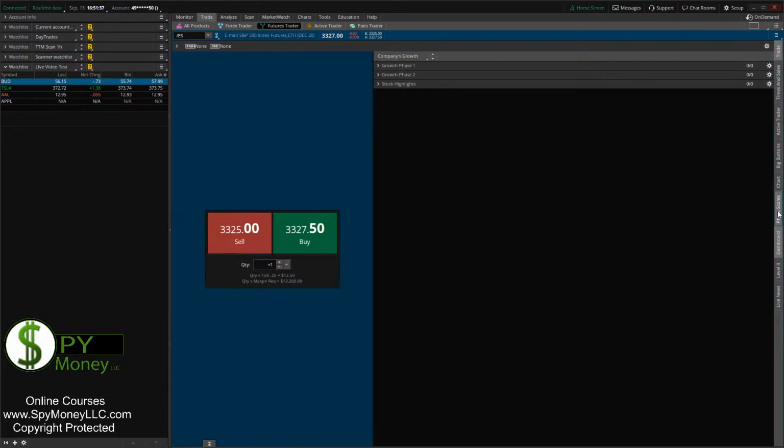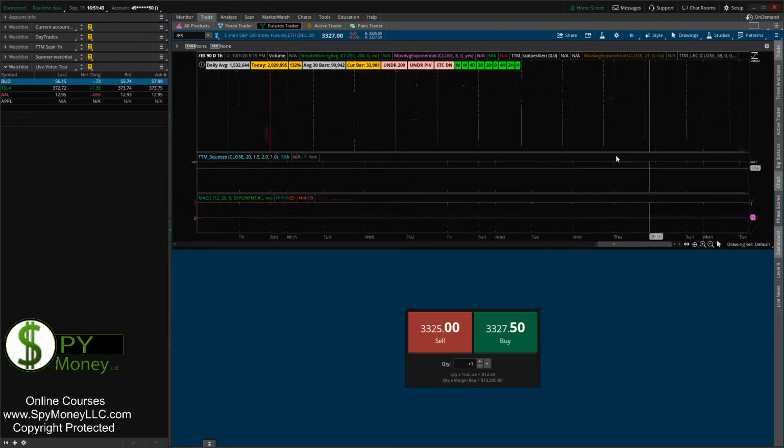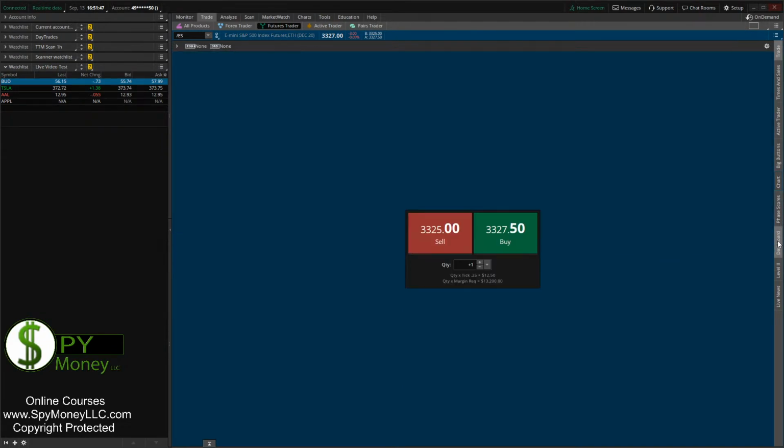Okay, so if you do like phase scores, which is not something you do on this, but just to show you something that would be there. So if you open it up and it's got a chart, well, you can take the chart off and then just do dashboard. When you do the dashboard, this number down here means you have to have $13,200 in your account in order to trade one mini future. And I'm not going to get into the details about futures, but this is how you would actually find out.